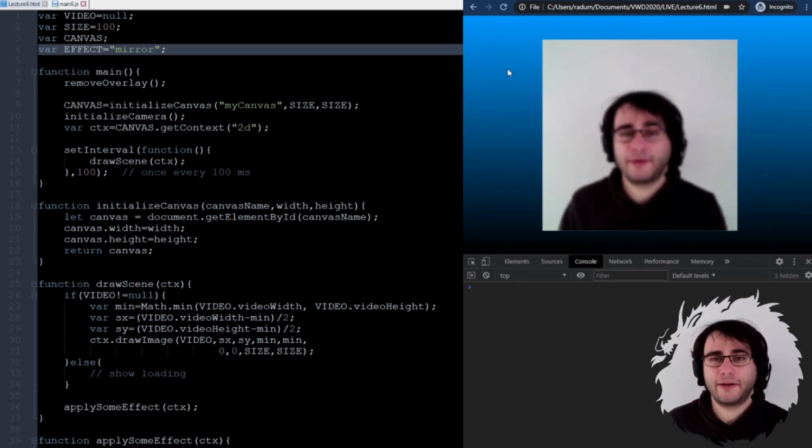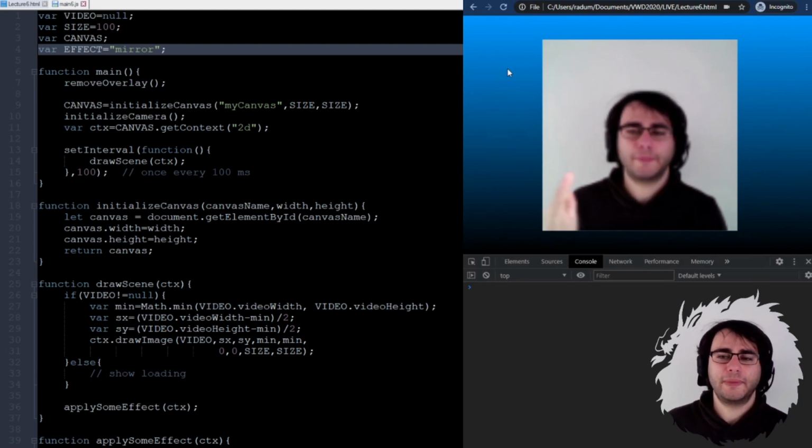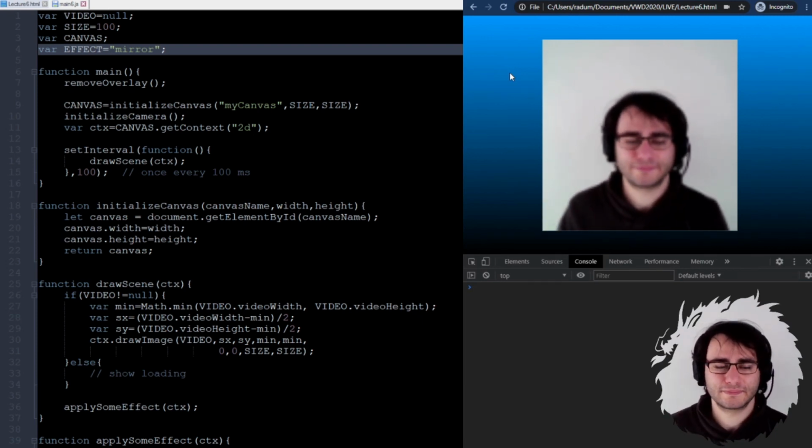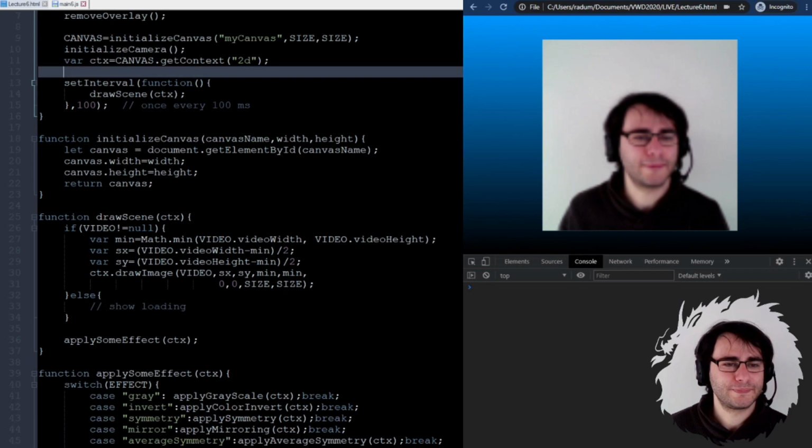And you may want to have a feature where you see yourself as in the mirror. So what I want to do now is basically flip all the pixels horizontally so that for 0, I'm taking size, for 1, I'm taking size minus 1, for 2, I'm taking size minus 2, and so on until the end. I want to try if mirroring this can be coded.